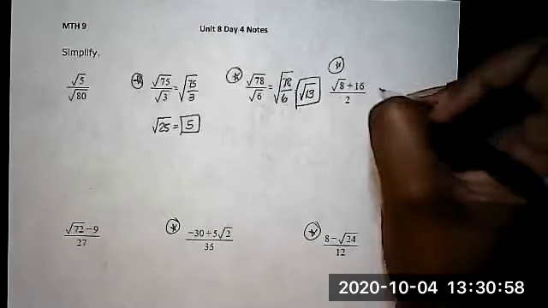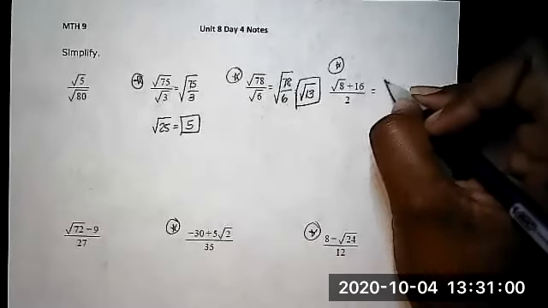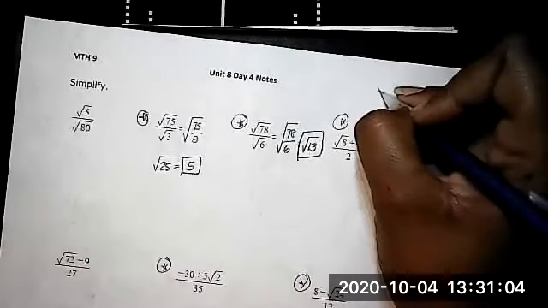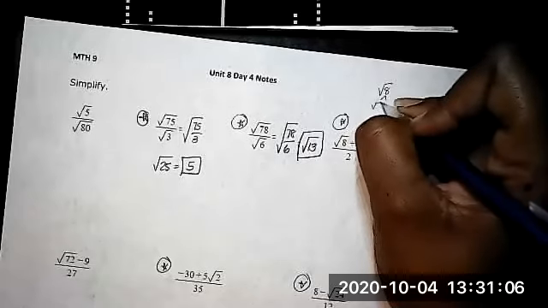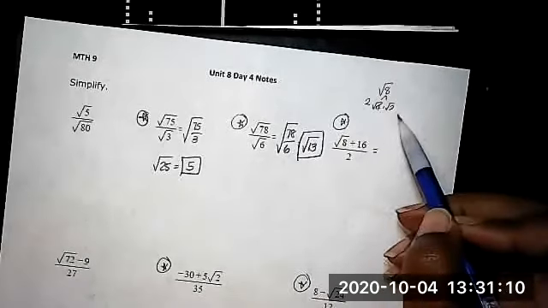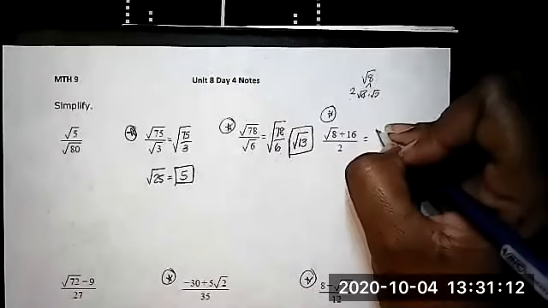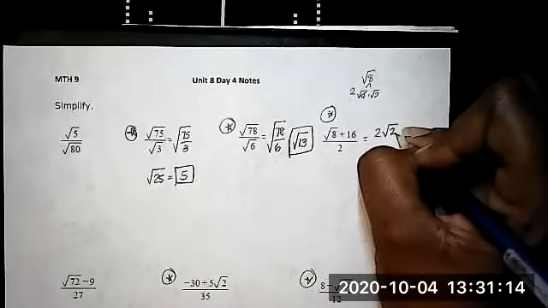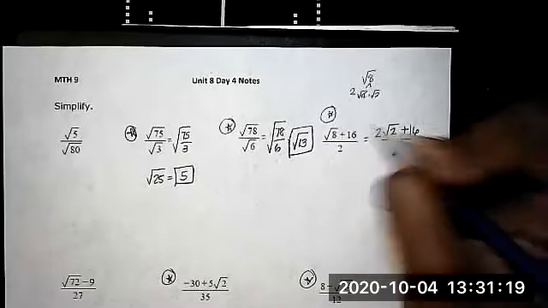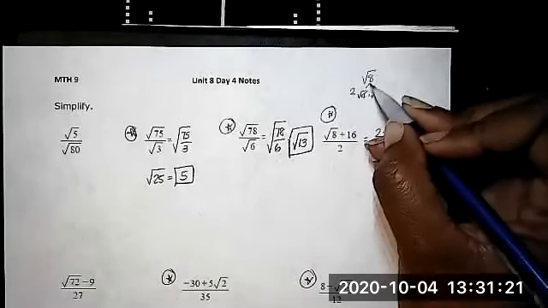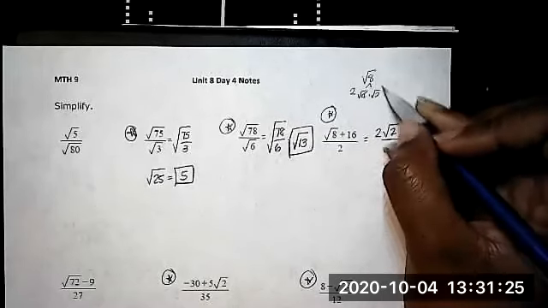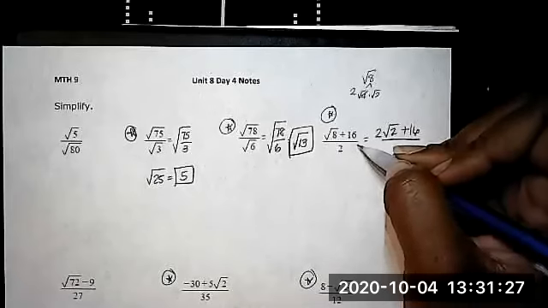So let's simplify. Let's take out the perfect square there. We should know that with 8, 8 becomes basically the square root of 4 times the square root of 2, and the square root of 4 is 2. So this becomes 2 times the square root of 2. So instead of 8, we're going to have 2 times the square root of 2 plus 16 over 2. I left everything else. So I've changed 8 to 2 times the square root of 2 because we split it up. Square root of 4 is 2. It came outside. Square root of 2 is left alone. There's not 2 of them, so we can't do anything with it.